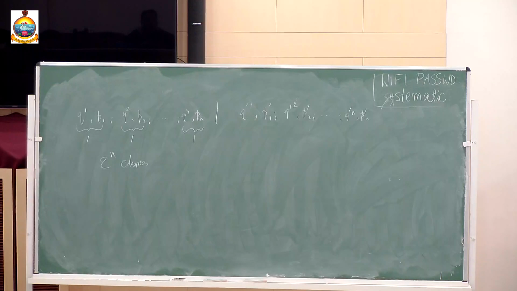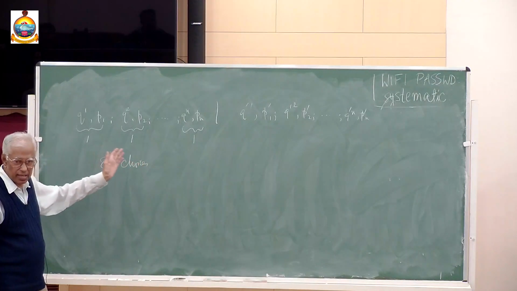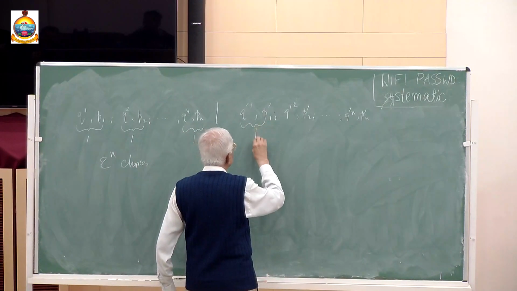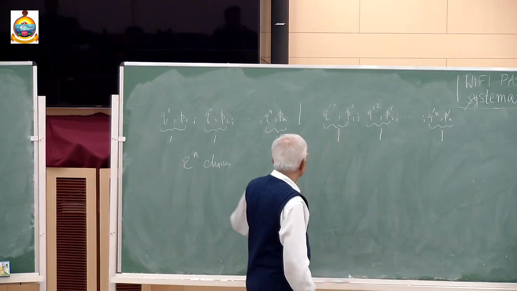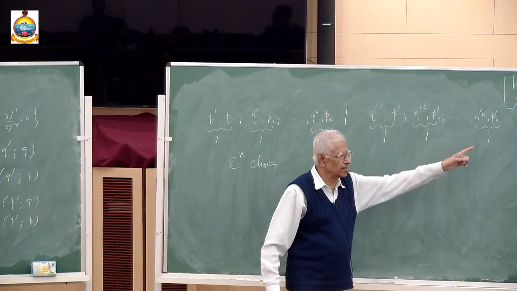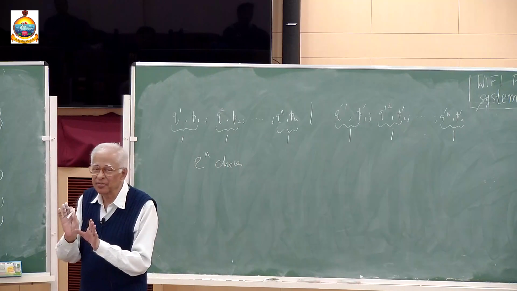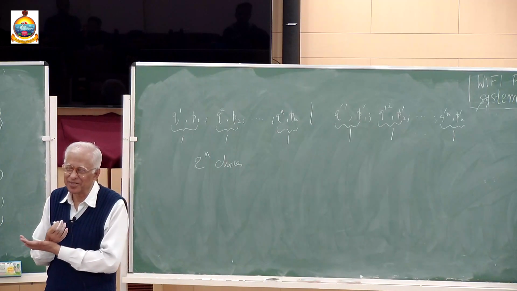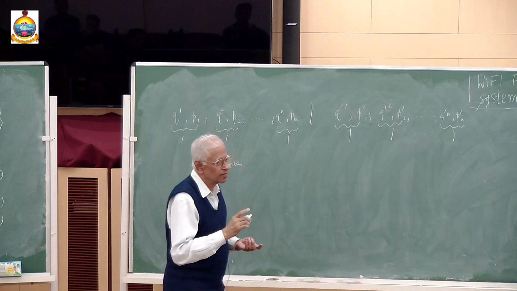One out of each canonical pair you choose as you like. Then the theorem says for any choice which you make here of this kind, there is a way of choosing one out of these two, one out of these two, one out of these two. So n variables here and n variables there, so that all together you have 2n independent phase space quantities. Just an incredibly beautiful result. Okay, that is Carathéodory's theorem.